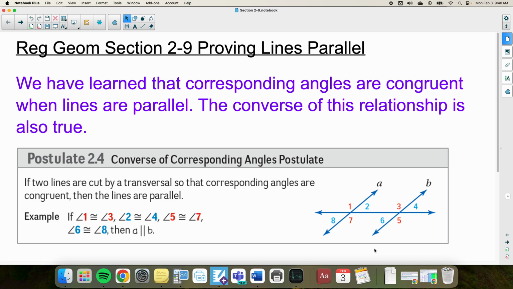So last Friday, we started section 2-8 and we didn't finish it. And I'm kind of swapping that second day of that with section 2-9 because I'm going to be gone tomorrow. And I'd rather you have this information before you review than that section. There's just a few types of questions.